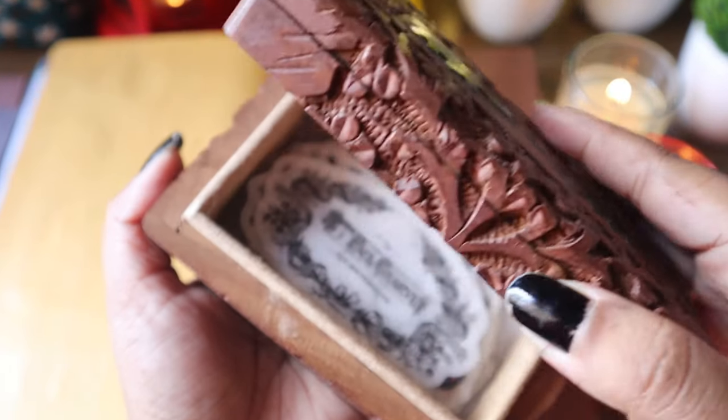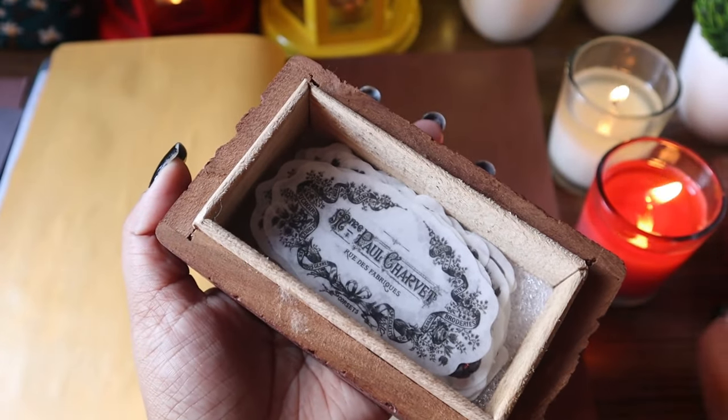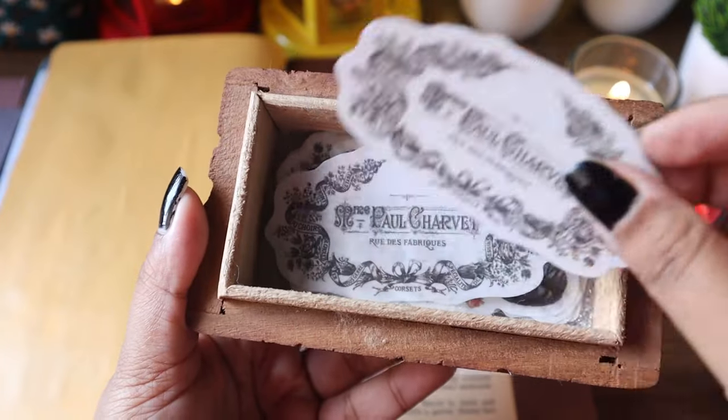Moving on, finally, I'm going to use these vintage stickers to make a vintage art journal spread.